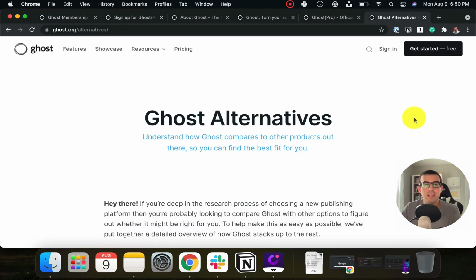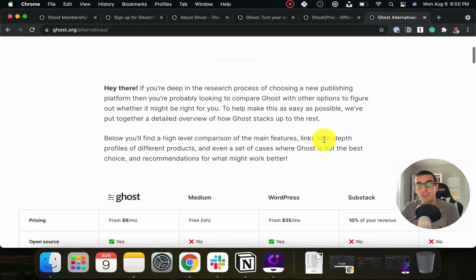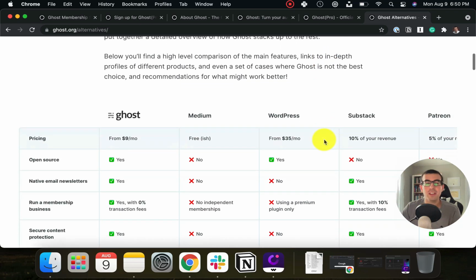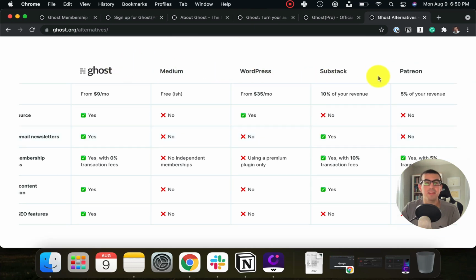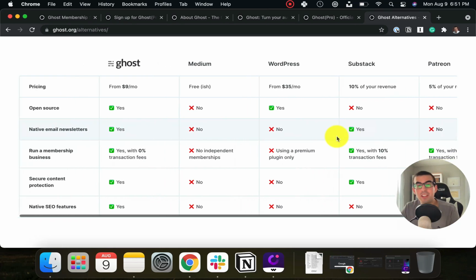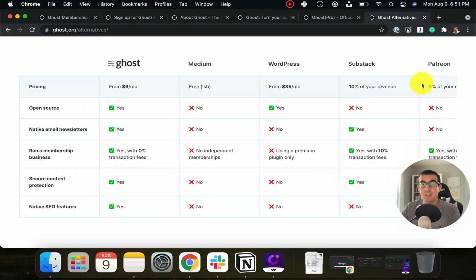A good way to understand where Ghost is in the online landscape is to look at who they're replacing or who their alternatives are. And so here's a nice little chart that shows how they compare against some of the other big writing or creator platforms such as Medium or WordPress. Substack is one that has been in the news a lot lately just because of the growth they've experienced. So this chart gives you a good idea of how Ghost stacks up against the competitors on a few different levels, such as pricing, how easy it is to move your content onto or off of the platform, and some other features inside.